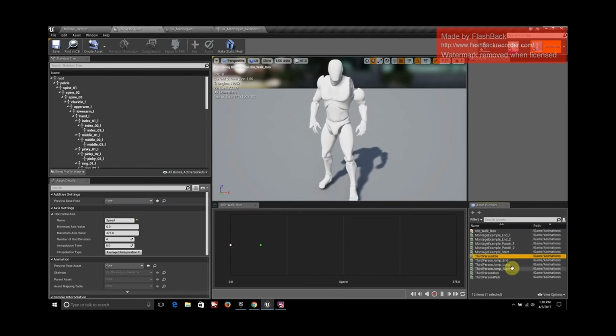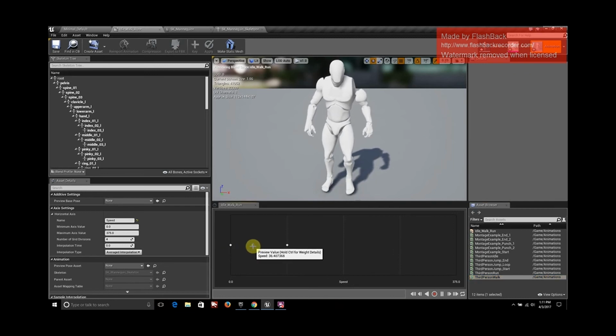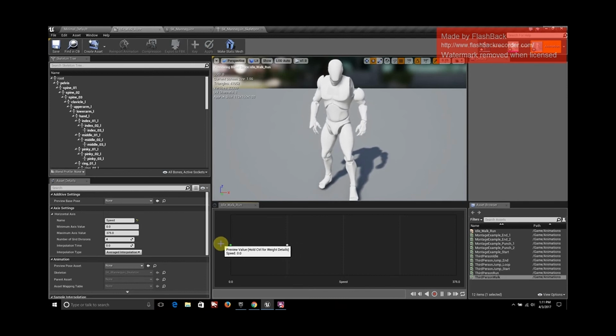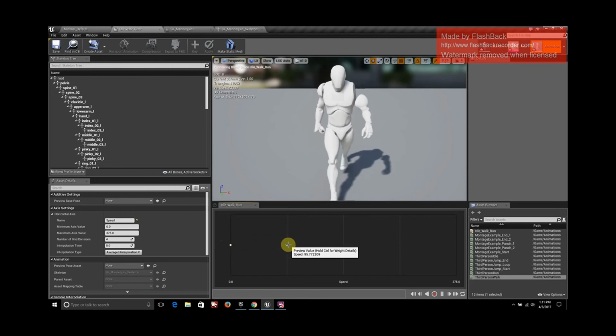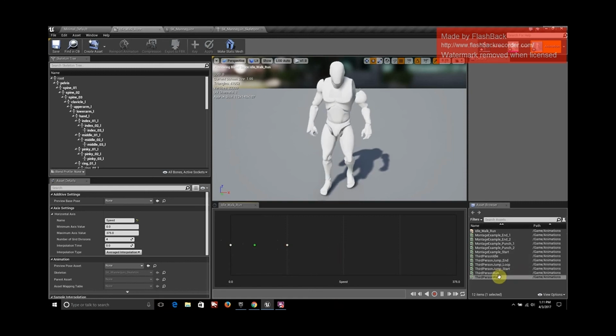And now, as speed increases, we want to start walking. So we can click, drag from the asset browser our walking animation, and maybe let's drop it on the first tick. So now what we have so far, if you press shift and left click on this little green dot, you can change the value of speed. So here we're at 0, he's not moving, he's idling, and we can slowly bring it up and he'll start walking. Pretty nifty.